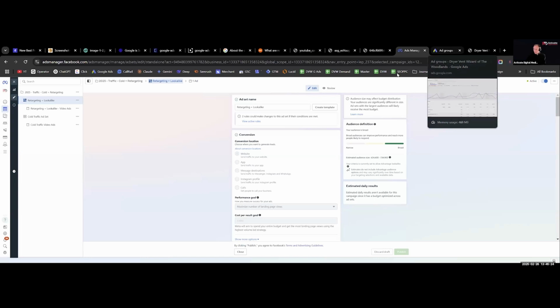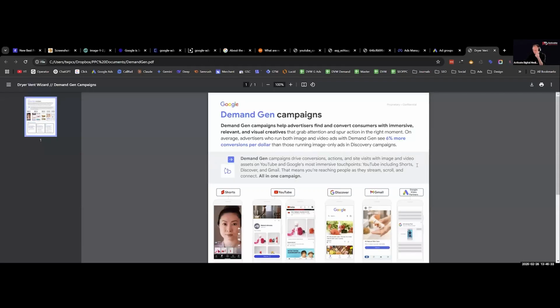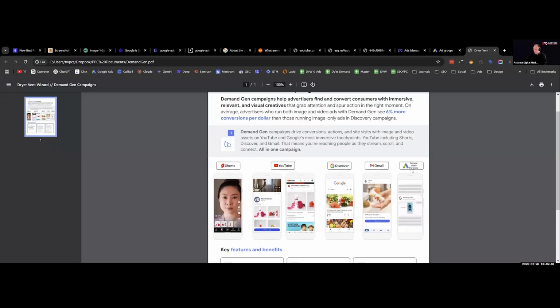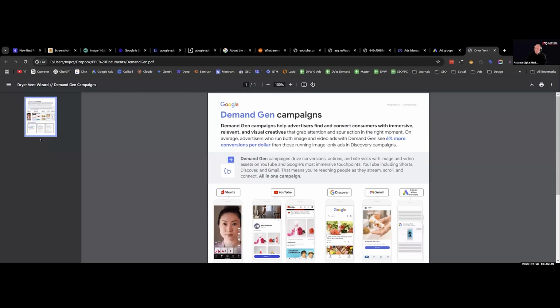Yep. Okay, thank you. So I'm going to jump right to the very end here. We have another slide, but I'm going to show you something within Google. So Google has a product that most of y'all are familiar with now, but maybe don't know how it works. It's called Demand Gen. It does a very smart job of doing all these really cool things that we talked about automatically and builds lookalike audiences and has experiments where we can run multiple video sets. However, that's not regular YouTube video sequencing we just talked about. That's a different product, but Demand Gen is the fastest way to get off the ground.